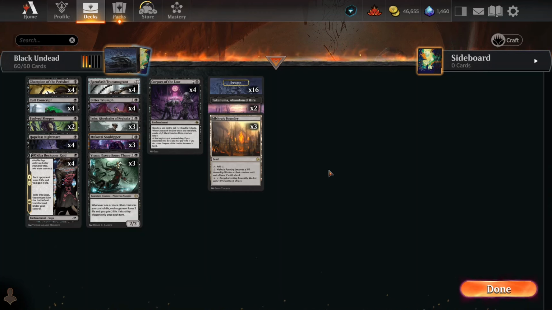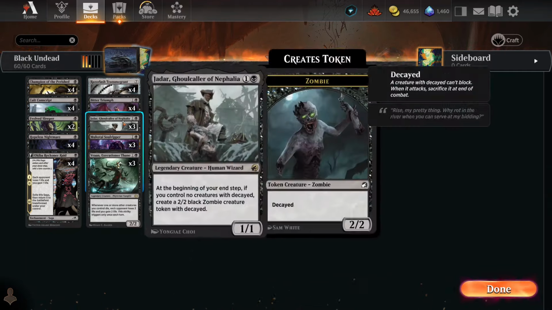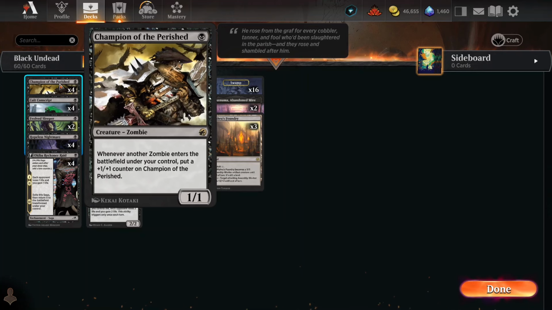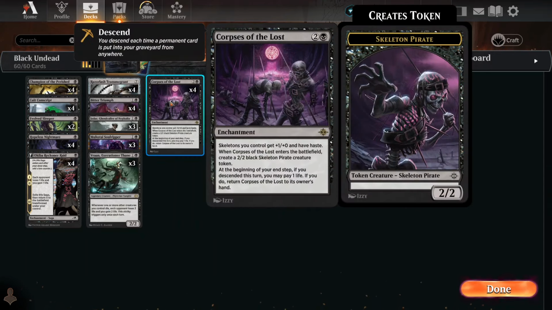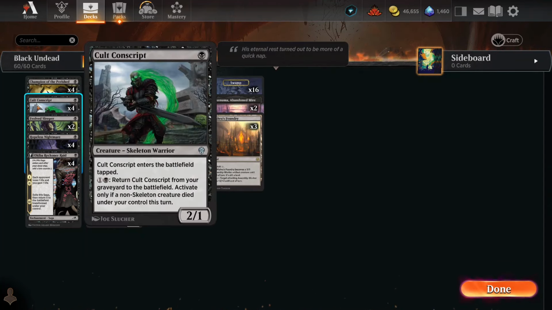All right, so we're going to take a quick look at these cards, talk about how the deck should work, and then go out and crush some hopes and dreams. So what do we got here? We got Champion of the Perished, who gets bigger every time you put out a zombie. We got Jadar, who at the end of every turn puts out a new zombie, which will pump up Champion of the Perished. We got a skeleton that gets bigger if you have Corpses of the Lost out, because it's basically a Skeleton Lord and gives him haste. Of course, this guy demands that he gets put out slow, so even if he gets haste, it's not going to help you out too much.